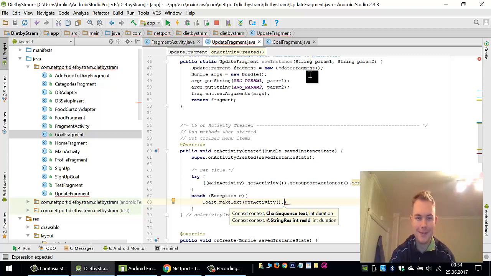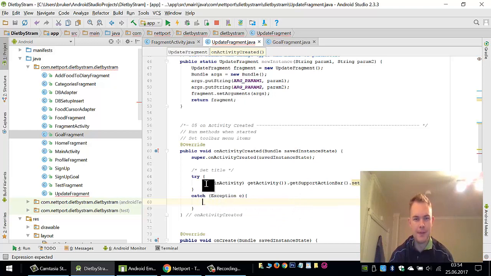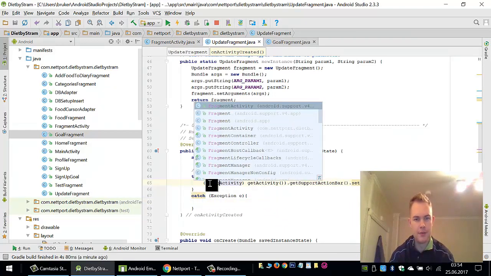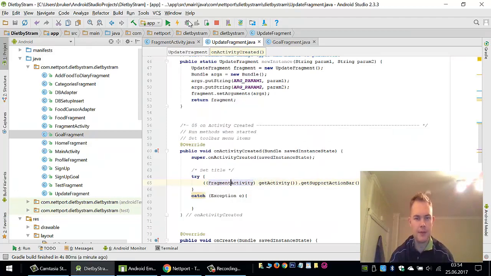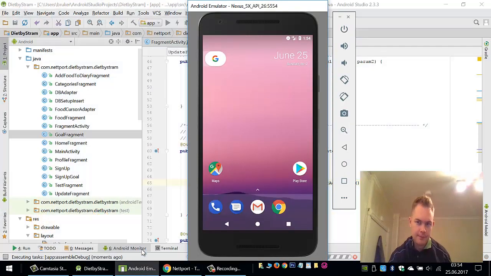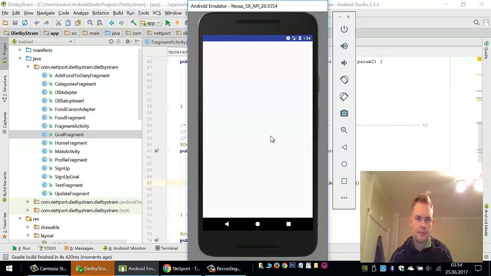Now I see the arrow. I think it's because it says main activity here. So we change this to fragment activity. And now it says update.